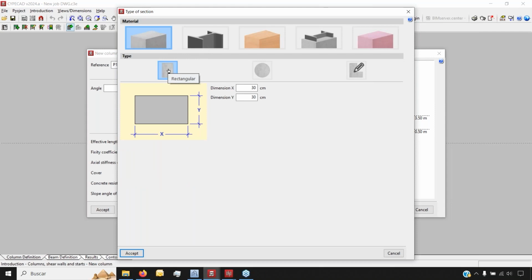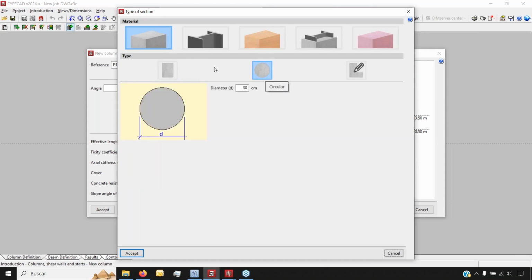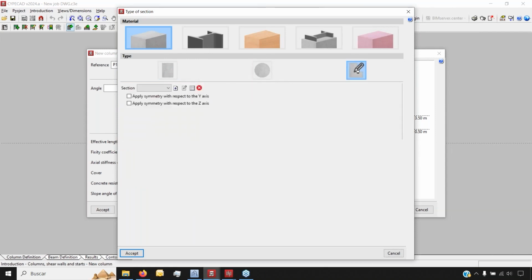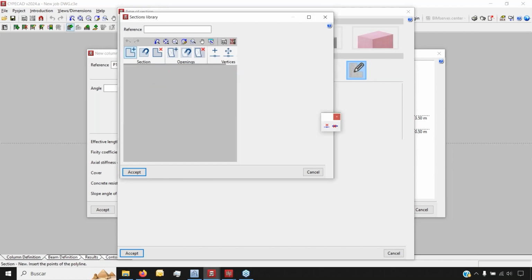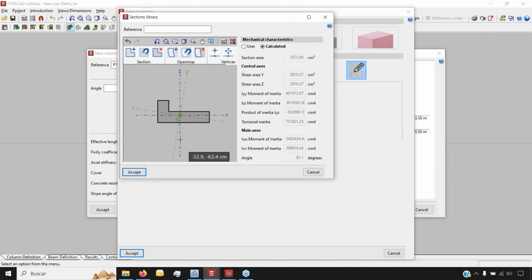By default, we can work with rectangular or circular columns, and if necessary, you can even create your very own sections. That way, CYPECAD will generate all the geometrical and mechanical data for the analysis. So if you need an L-shaped column like this one, you can customize it.